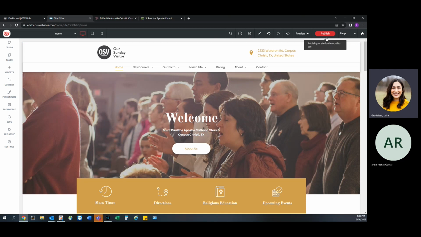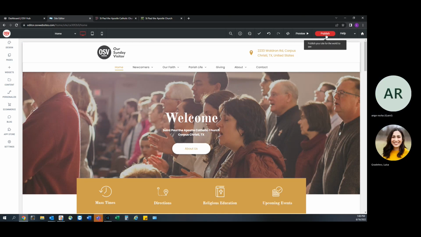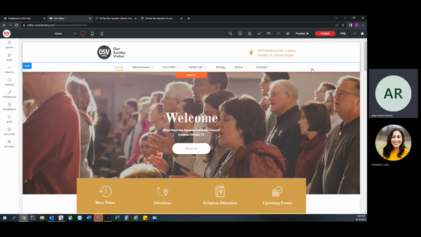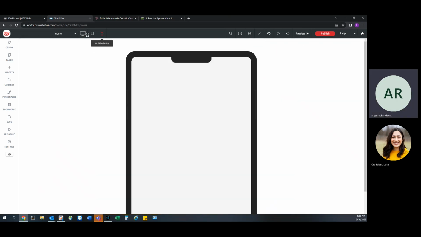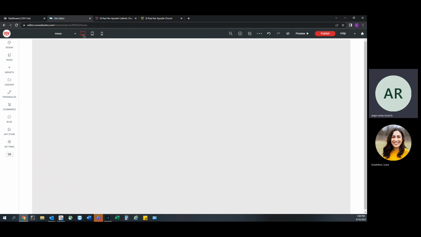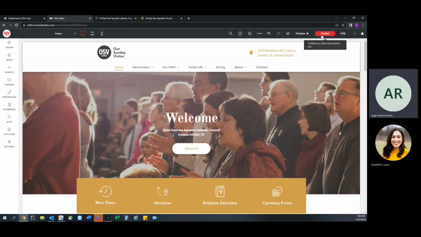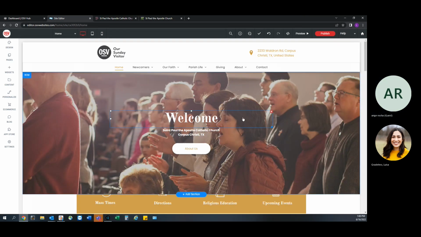Does that make sense? Yeah. So this time you have to save before you publish? No, you're just going to hit that button, and it says republish. This icon over here is not save, that just takes you from one screen to the next, the tablet or the phone. But once you change it, you have to publish. That's it. Go to each one of those devices, the way that you want it.